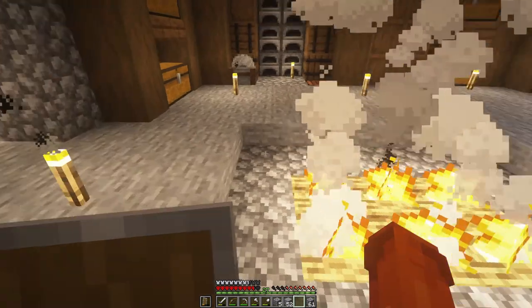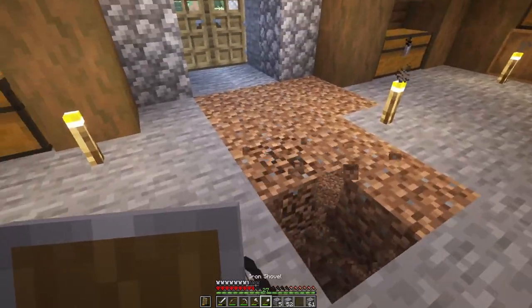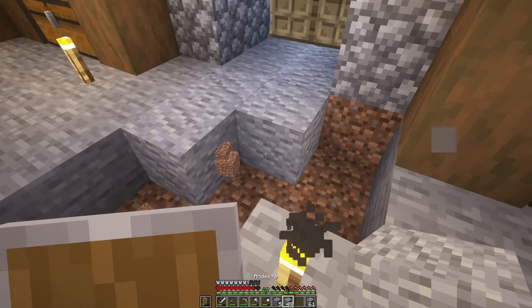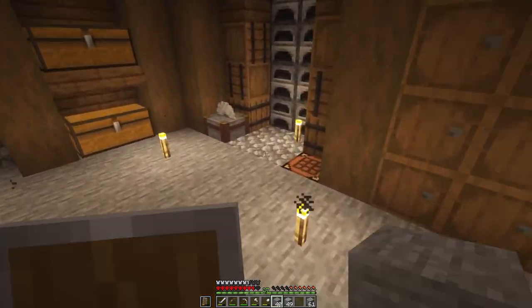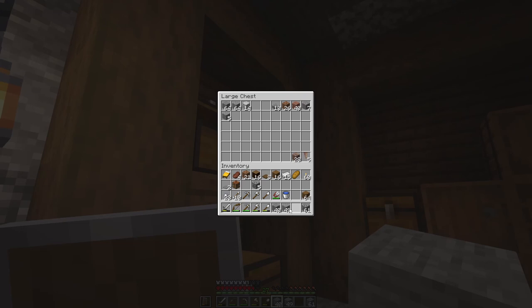The interior of the base will get done bit by bit. Maybe we can get rid of the dirt. And then we can set out and see what we can get done today. Maybe stone here. Okay, that is much better, I feel. So, that is the decoration part for today.